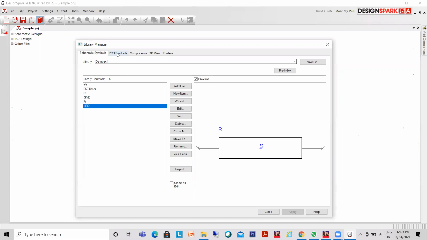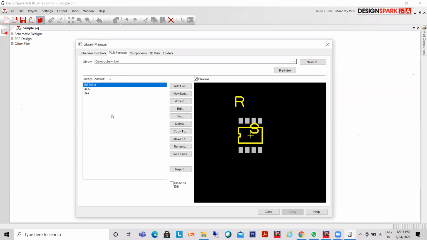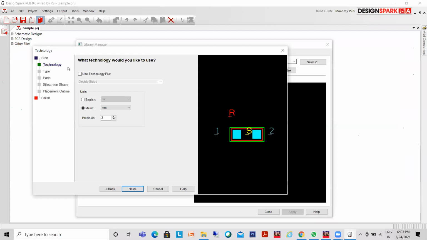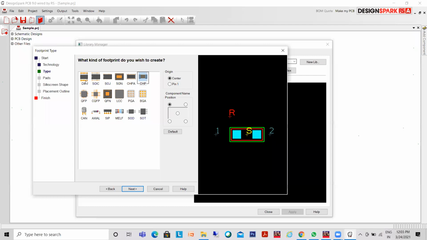In the same way, for PCB symbols, I'm going to create another LED for the footprint, with actual component values. Under this PCB symbol tab, I'm going to use the wizard button and press next. Technology we can leave as it is, and for the type, you can choose whatever package you want to use.